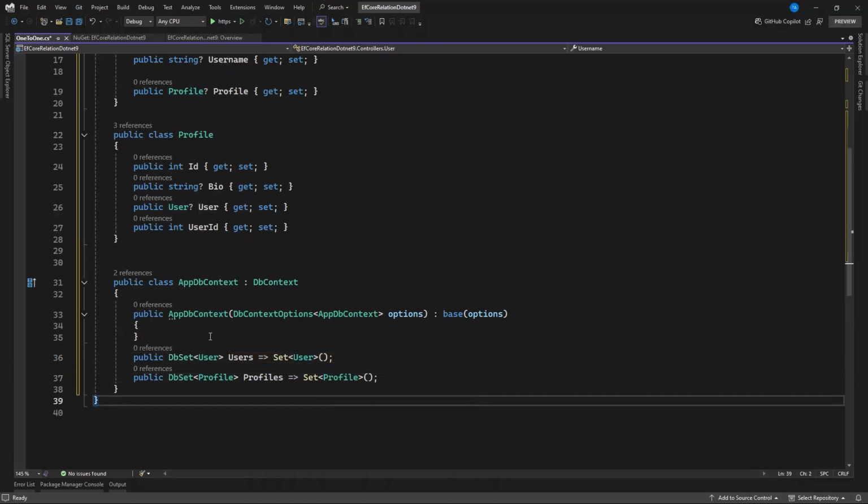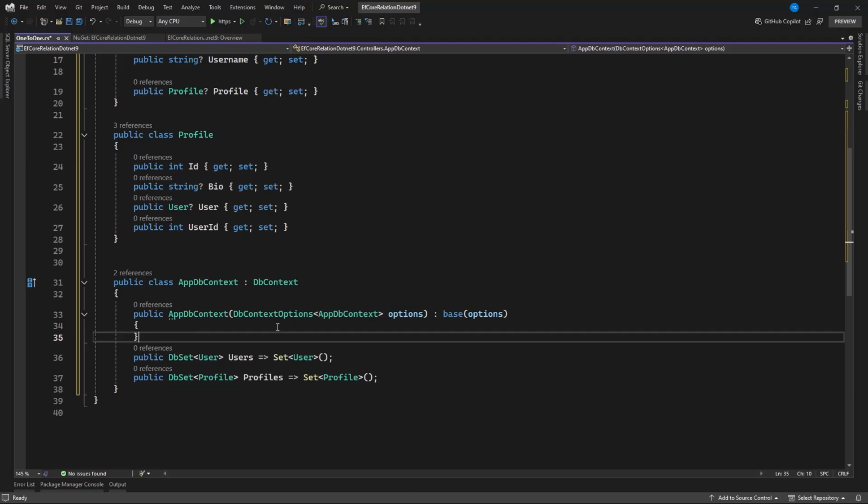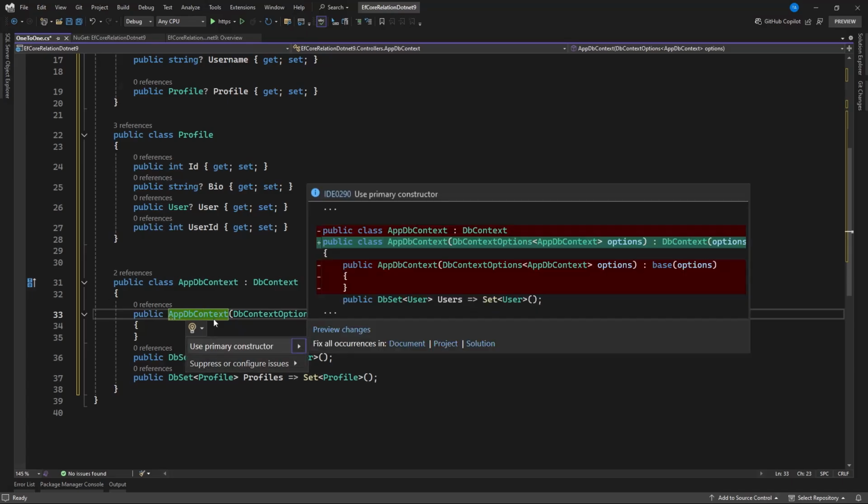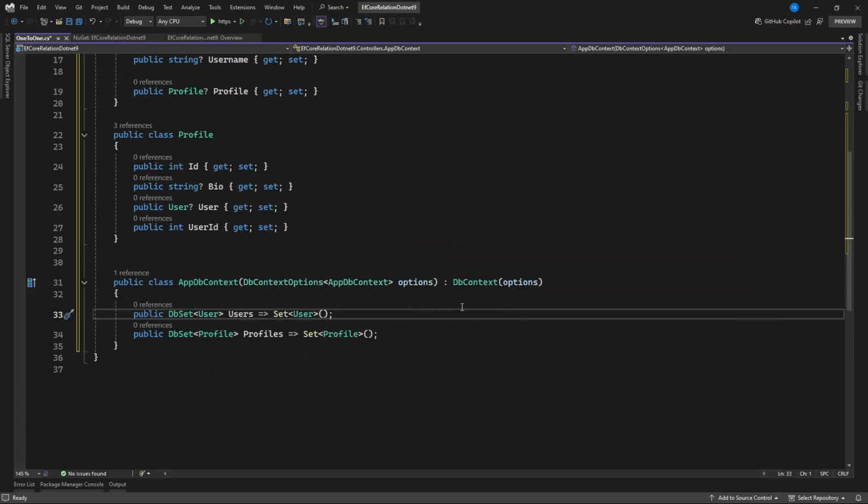You can see from here, we have a DB context created. We create a class of it. Then we're going to create a constructor here, and I'm passing this app DB context. Well, we can decide to use the primary constructor. You click on this and use primary constructor to have it in just a line.